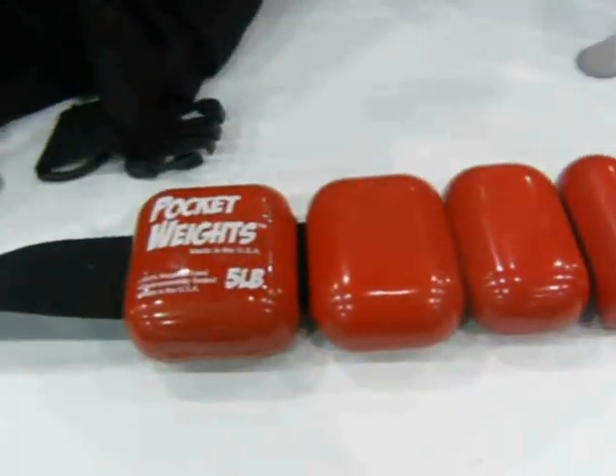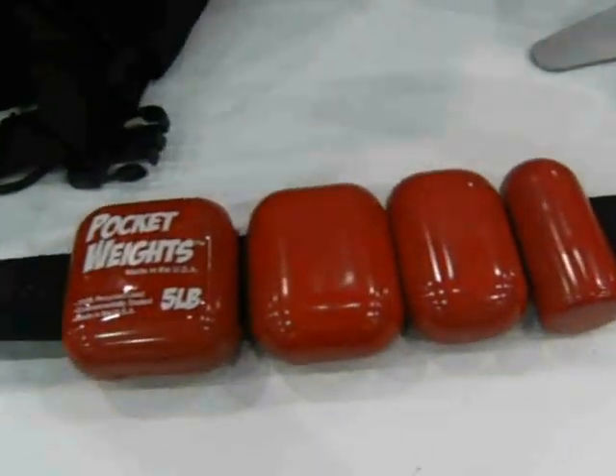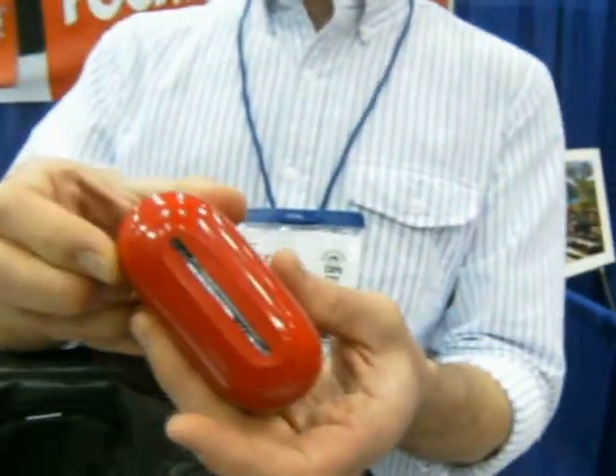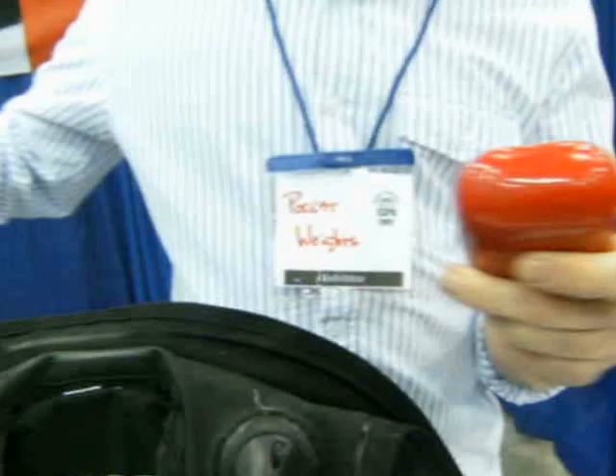You also have smaller weight sizes — four, five, seven, and ten pound pocket weights. And these are the parallel weights for your back pockets on your BCDs. What's nice about these is not only are they rounded and conform better to the rear pockets, but they also have a flap in the center, so if you want to do some skin diving, you can just run a belt through those and put them on your waist.